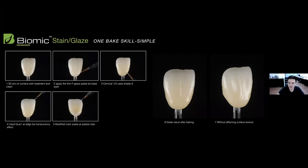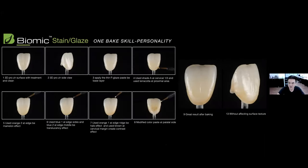So I said, if you want to get the Vita pen color faster, or not a real tooth color, it's simple and easy. You can use the one bake, and this is a fast skill. And you also can use one bake to create more complex color, but sometimes it's not easy to control the detail and the small and fine color. But if you are a very nice technician, and you also have a good skill, and you can control it very well, don't worry, you also can do one bake.